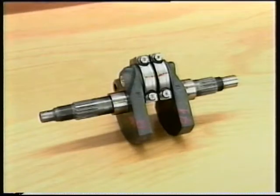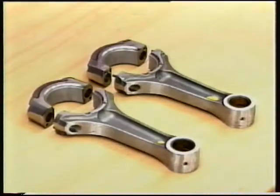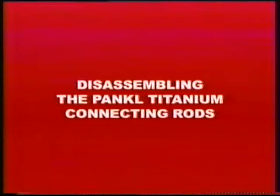Connecting rods. The disassembly procedure is shown on a crankshaft fitted with Pankel connecting rods, i.e. the type used on the 998R engine shown previously, as well as on a crankshaft fitted with the steel connecting rods used on most Ducati engines. Disassembling the Pankel titanium connecting rods.